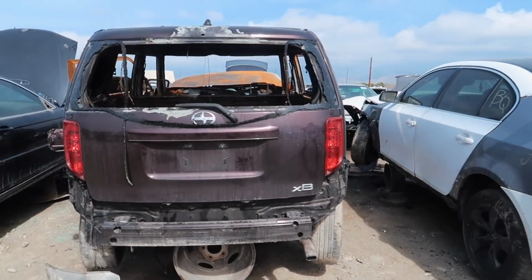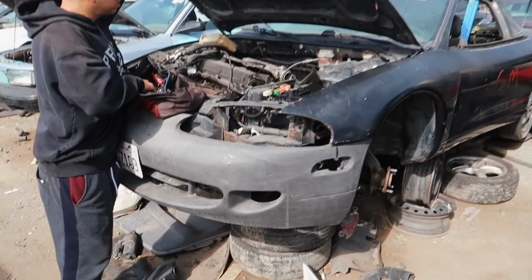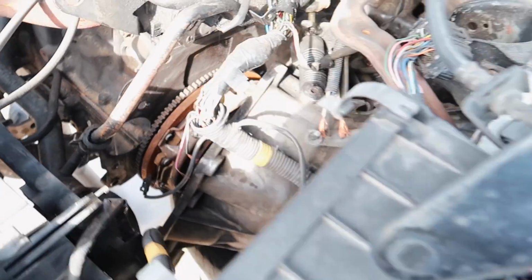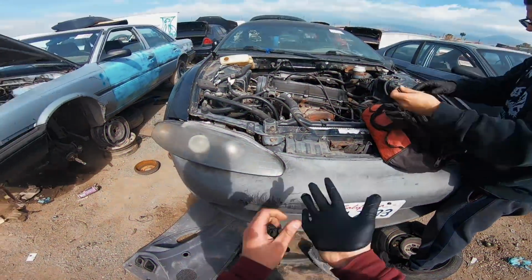This thing burned, dude. Got on fire. And we pulled up to a 2G. Luckily, they have the transmission out for us already. It is manual. Shout out to y'all.